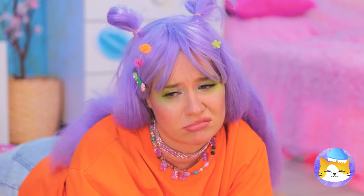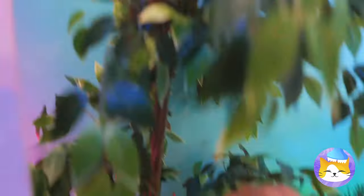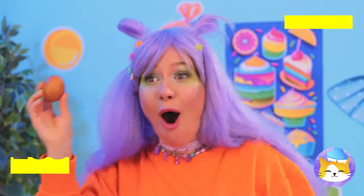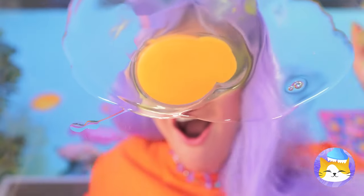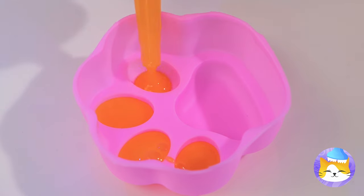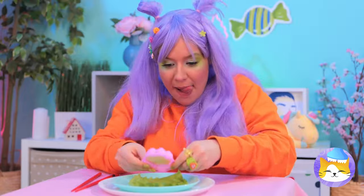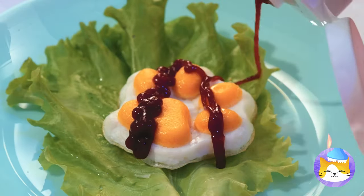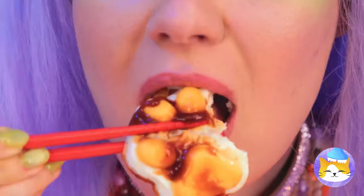Tired of the same old candy? That looks interesting — an egg! Let's get cracking. I wanted a chocolate egg. Well, we can't live on candy alone. Let's put it in a mold and cook it up. Don't forget the sauce and eat. Think there's more where that came from?